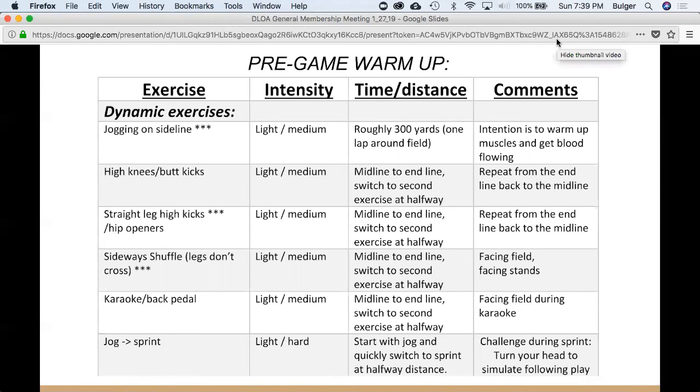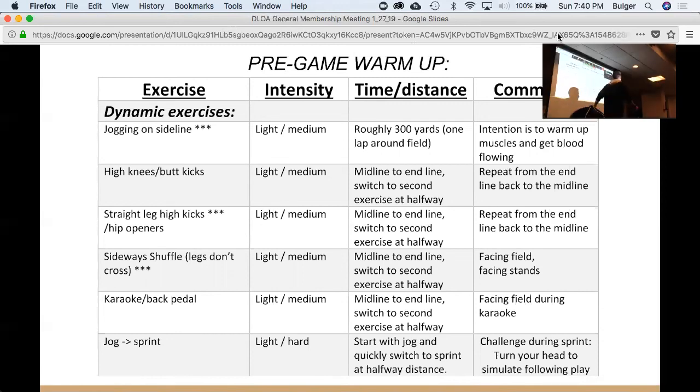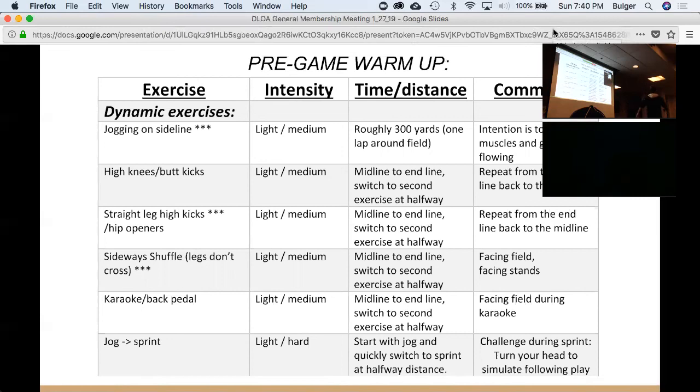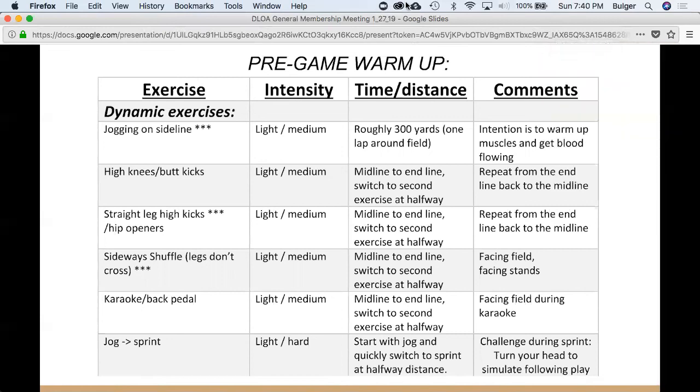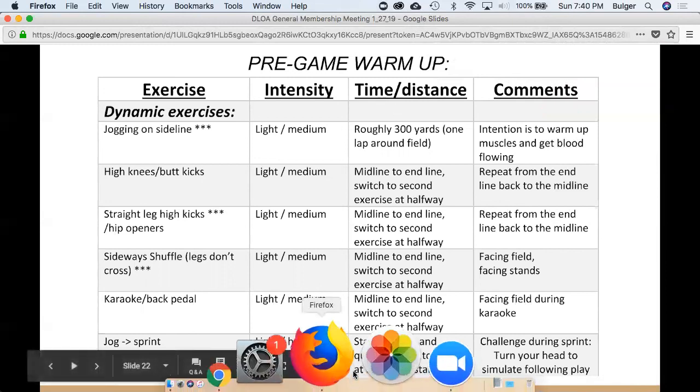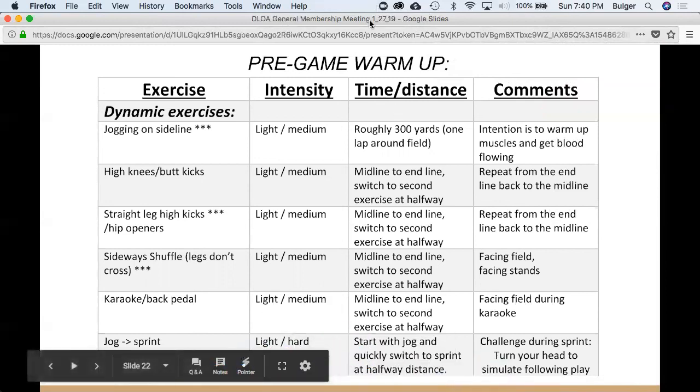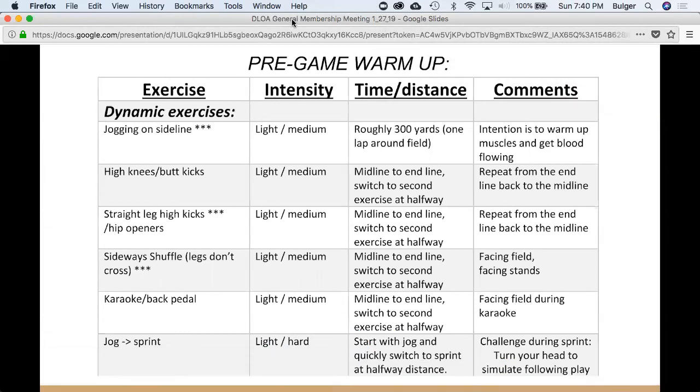And then straight leg kicks, a little bit like that. Good. And then further working on the hip opening. So knee up, out to the side, knee up, out to the side. Same thing going back, and then what do we say? Sideways shuffle. So then just going sideways, right? Sideways, then halfway through, turn around, going back and forth, up and back once, and karaoke. We're crossing over, then turn into a back pedal.